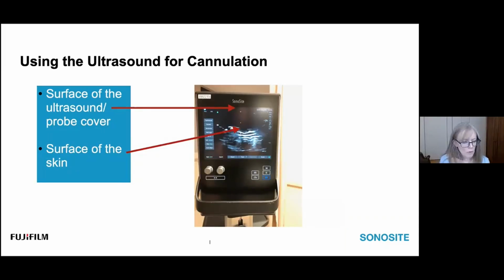Using the ultrasound for cannulation. So you will notice that if you do the previous things I suggested and you've got a lot of gel everywhere, you're actually going to find that the top of the screen is not indicative of the surface of the patient's skin on their arm. In fact, the gel is creating a distance so that this top arrow indicates where the top of the image is and the bottom arrow indicates where actually the surface of the patient's skin is. And this is going to matter if you are determining the depth of the vessel, which matters in the angle in which you approach with your cannulation.